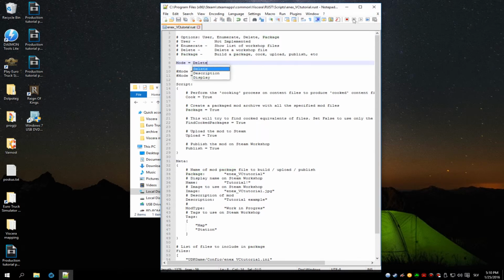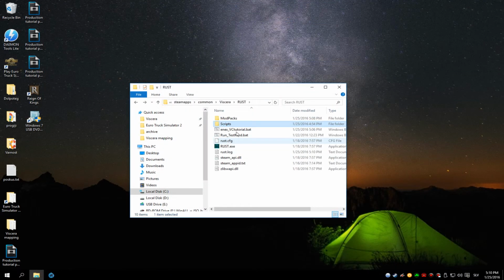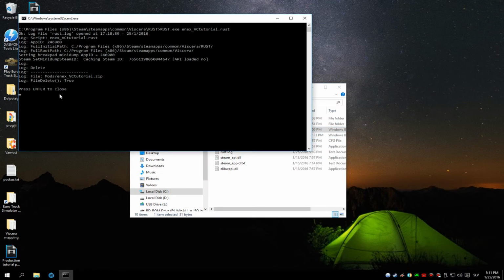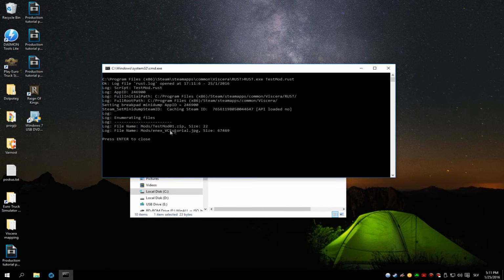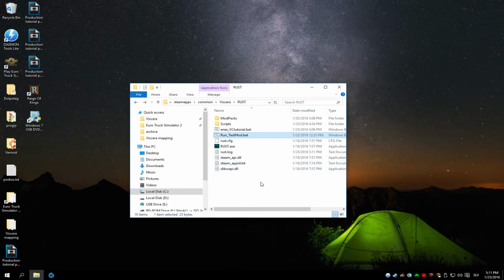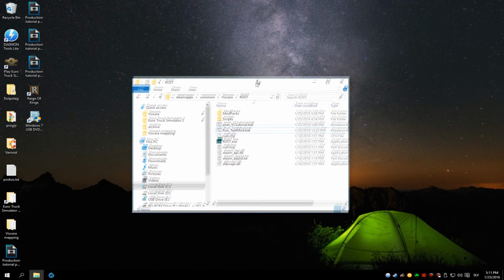So you change that, run it, and once it displays file delete true, you'll notice that it's not there anymore. For added value, we can check it out, see that I have only 2 files, the third one disappeared.